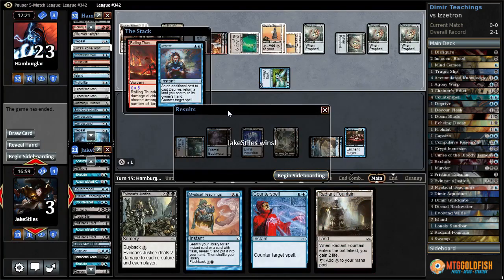Excellent. So we were able to deal with all their threats because our opponent had a somewhat slow start. And their Rolling Thunder for 17 did not put us under enough pressure because we had enough creature removal for their creatures. All right, on to sideboarding.